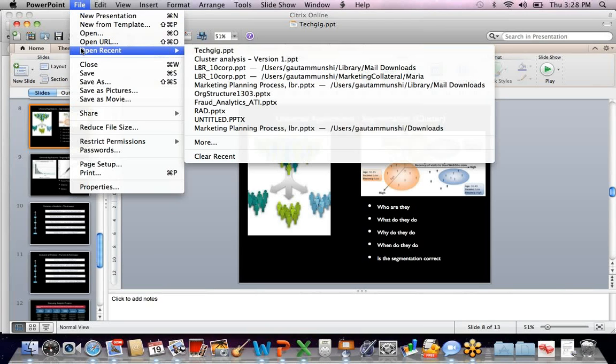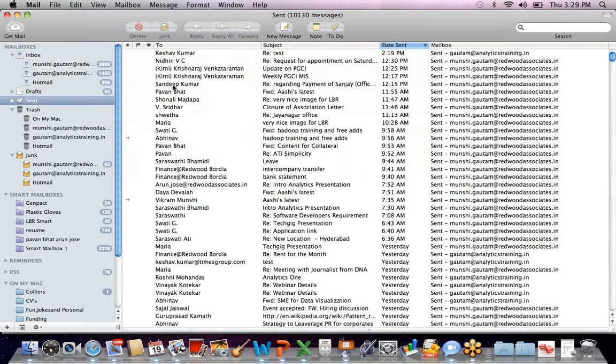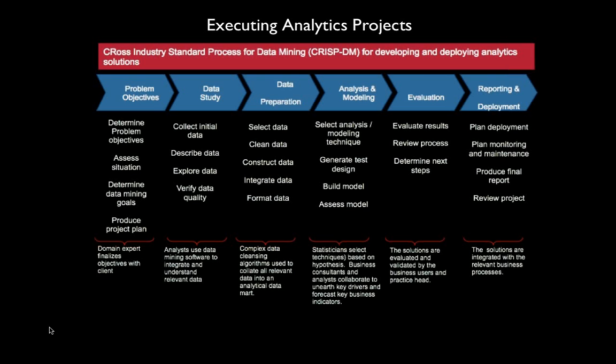Now we come to the next step in terms of how you can use data, software, and your own conceptual understanding to build analytical solutions. I will not spend too much time on this. I would urge you to Google the CRISP DM process for analytics. Just like in software, we have the SDLC, similarly, in analytics, we have CRISP DM, cross industry standard process for data mining. This is basically a 6-stage process which is used for solving any analytical solution.